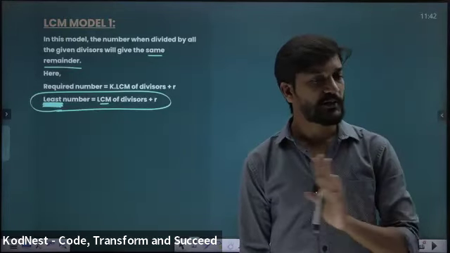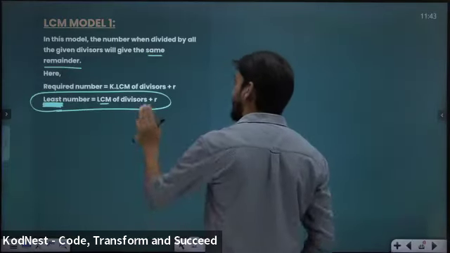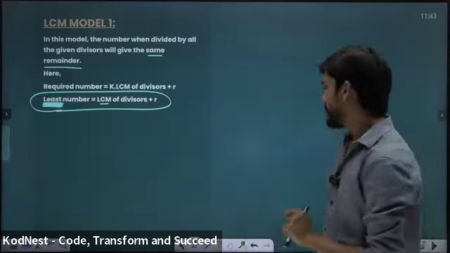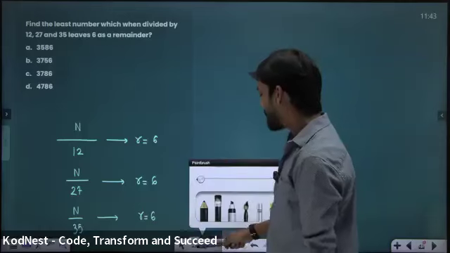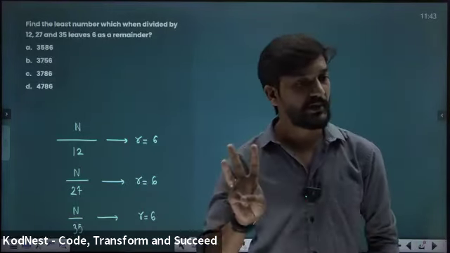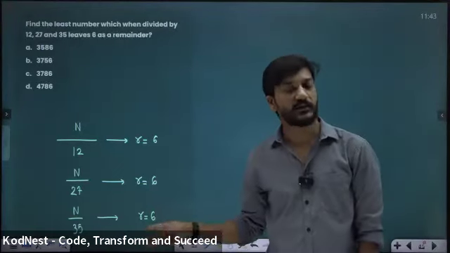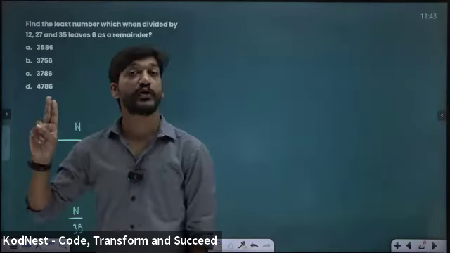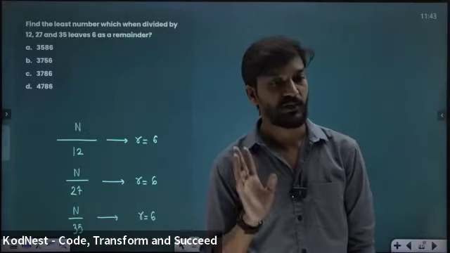So please remember this. I'm not saying it is the bad approach, but yes, LCM, just calculate LCM, add the remainder, you will get your answer. So what I'm saying is, please carefully see in the question. Okay, please read the question and carefully answer. Do we have the same remainder for all the three divisions? First question. Do we have same remainder? Yes. Okay, LCM model 1. Second question, are they asking least value or something else? Are they asking least? Okay, least value.